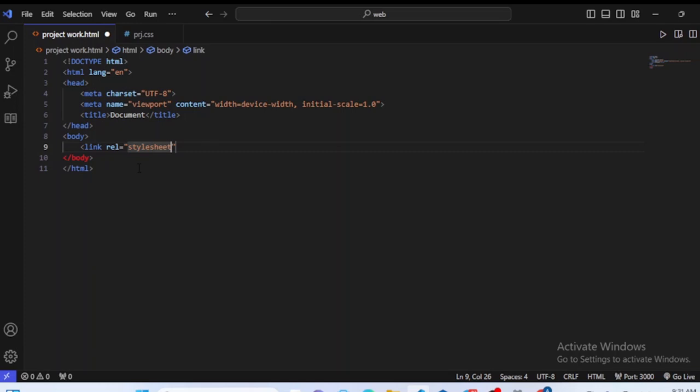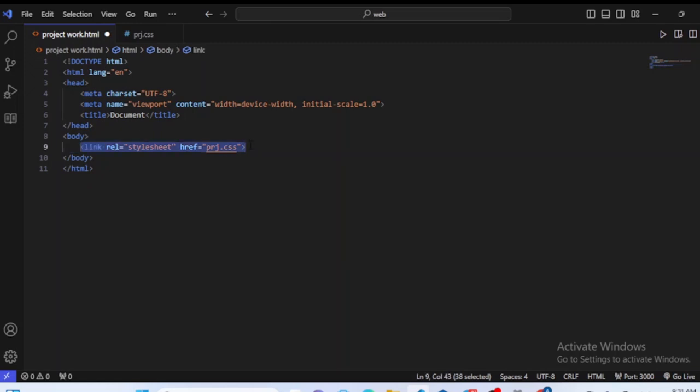After href equals quotation mark, you enter the name of your CSS file. We've already taught you this. If you haven't watched the video on how to link the CSS document to HTML, please make sure you do so, because if you are not able to link the CSS document to the HTML, you won't be able to use the CSS to modify your HTML document.